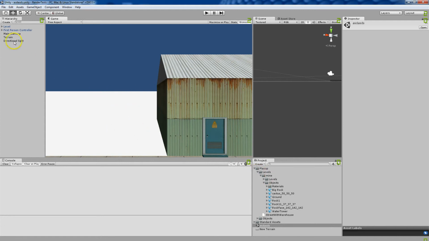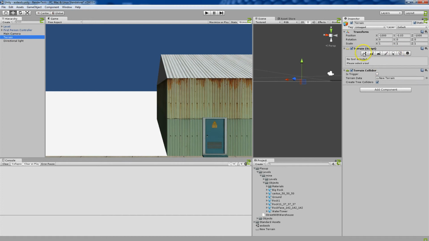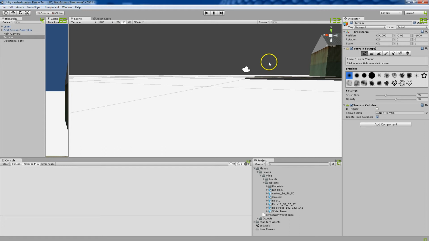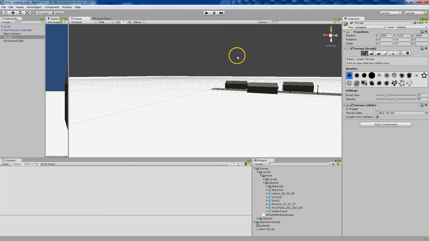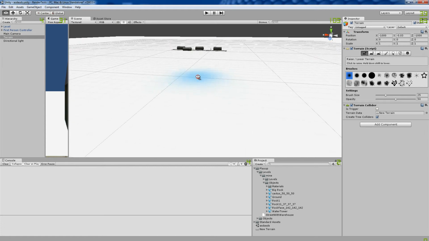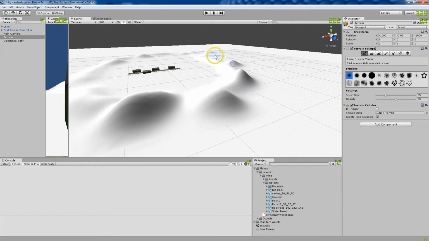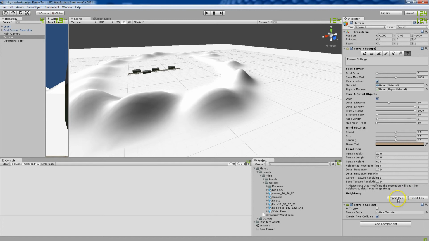Alright, so with this terrain, if I click on it over here, let's just add some detail to the terrain to start with. Don't need to be in that view. Go up here, zoom way out, and I'll just add some detail out here. This is possibly the worst way to create terrain. You should look into height maps if you want to use the terrain bit in here. This bit here will allow you to import a height map, and it's going to work out way better for you if you do that.